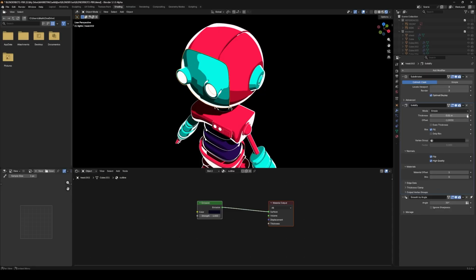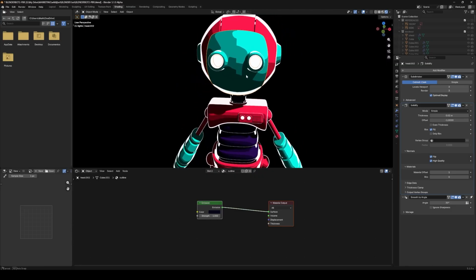If we want to make this thicker, we can just go to our modifier and play here with the thickness, and it will increase the line width. And then also we can play with the offset. At the moment it's making it bigger towards the inside. If we press 0, I find 0 works the best. Not always, like in this case it looks a bit funny. Or you can go up to 1, but let's just leave it at -1 here. And I just want it to be subtle, so maybe just 2 here.